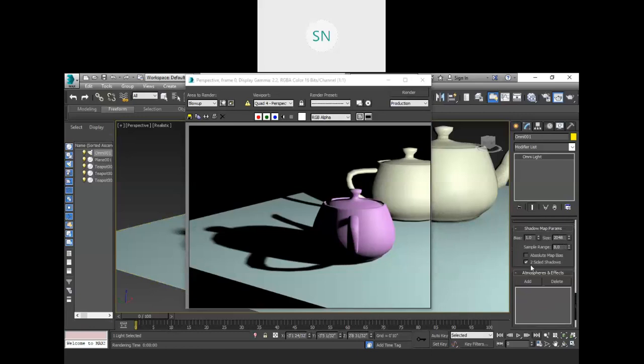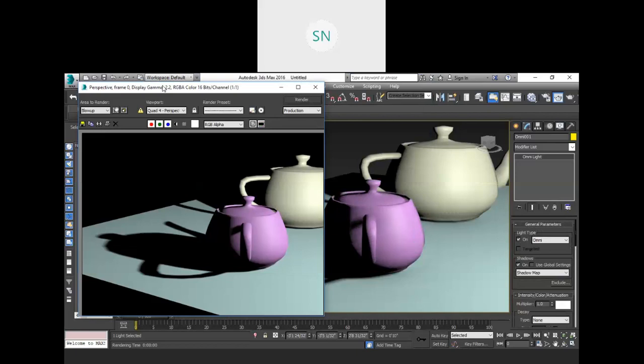Then next we have an atmospheric effect. We will discuss atmospheric effect later. So we skip one more thing, right? This projector map and this atmospheric effect. So we'll discuss both things later. Then the last we have mental ray illumination and mental ray settings. So if you are using mental ray engine, then go over there. So yes, that's it. This much settings we have in the Omni light.